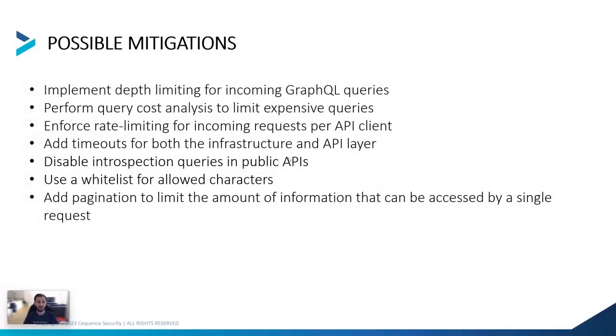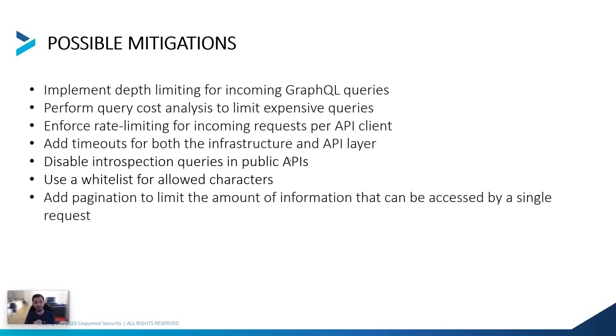Perform query cost analysis to limit expensive queries. Expensive queries come back to depth limiting. Say one query takes 2 seconds for the server to respond, and an attacker is calling 10 of those queries consecutively within 5 or 10 seconds. Then the expense to the server would increase, not as a monetary expense, but as a time expense. So query cost analysis is really important.